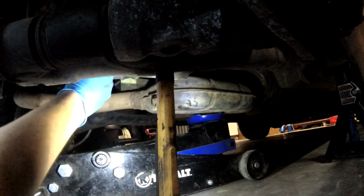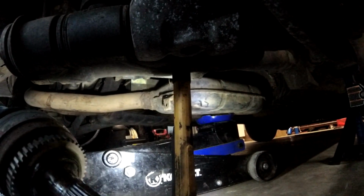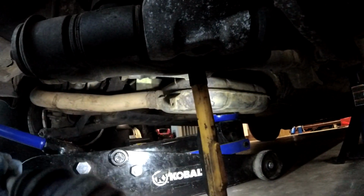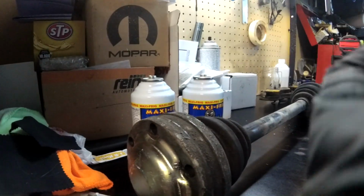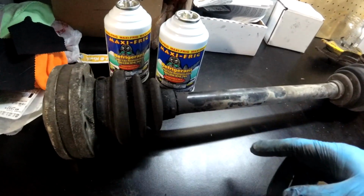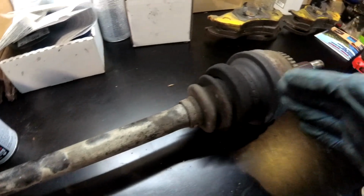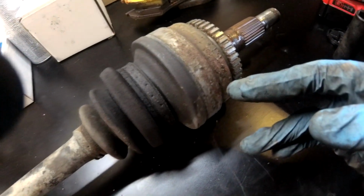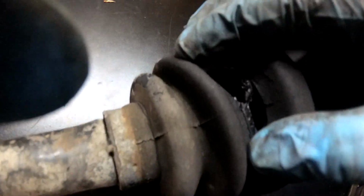Oh my. Oh, looky there. One axle. Oh, so we got our axle off. So this is the end, I believe, that we can actually get the joint apart on. Then we have to slide the joint up to here, because I think this end's welded on. But you can kind of see here how that was.